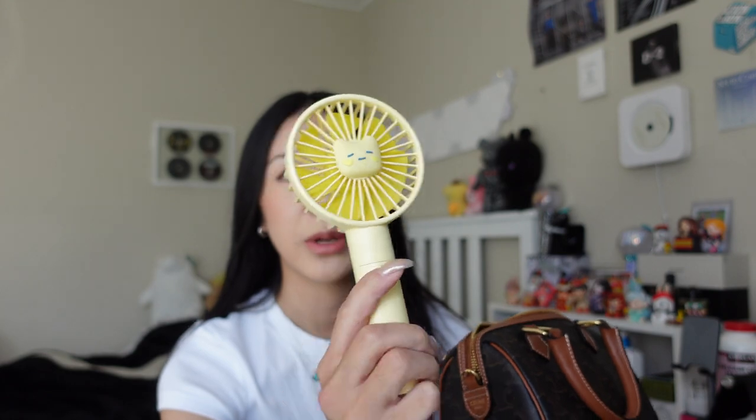Since I'm bringing this on a trip, I don't know if it'll be hot in Japan — it's still springtime. I have a fan I got in Korea that I used religiously because it was so hot and humid, and that could fit in here too. I don't want to stuff it to the brim though, because realistically I would keep my phone in my pocket or hand, and my vlog camera in my hand as well, but it's nice that it all fits.